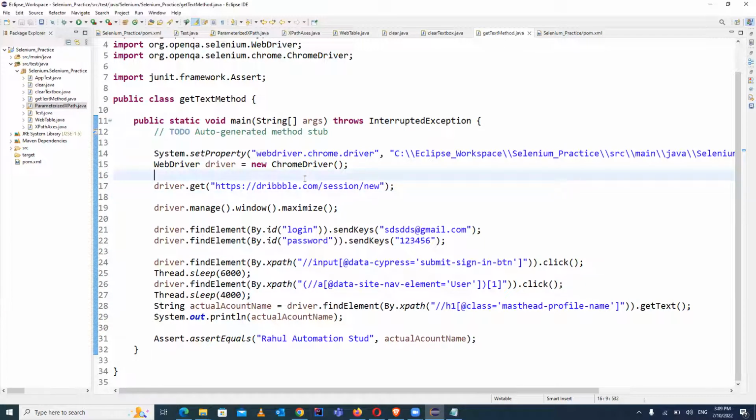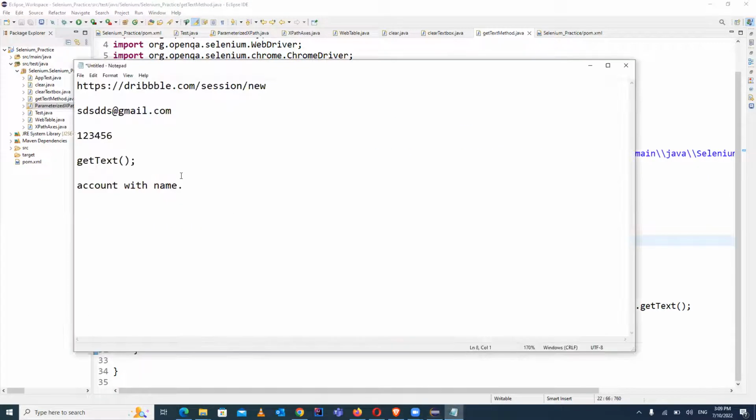So hey guys, in my last video I have explained you about the getText method, and in this video I'm going to explain you one more method in your Selenium that is very useful while writing your test case. So which method? I will be explaining you one method that is getAttribute. GetAttribute is a method. Might be you have not heard much more about this getAttribute method, but this method is very useful, guys. So what is the purpose to use this method?